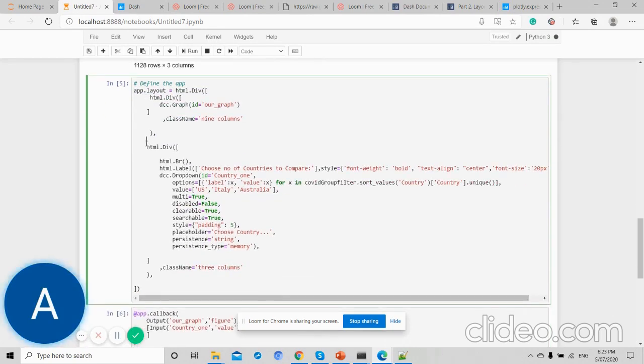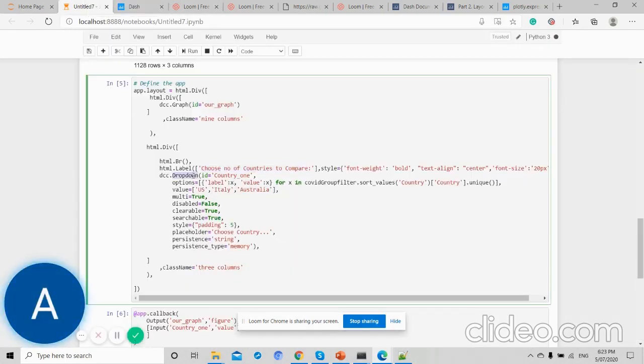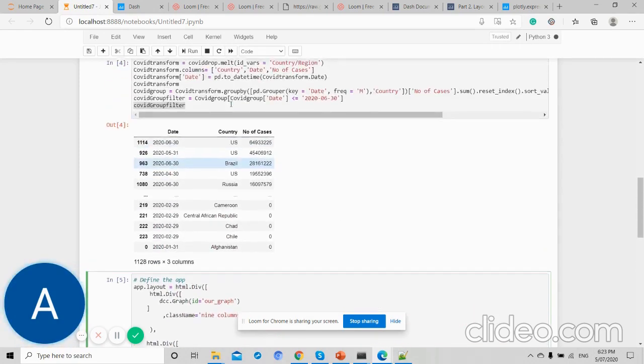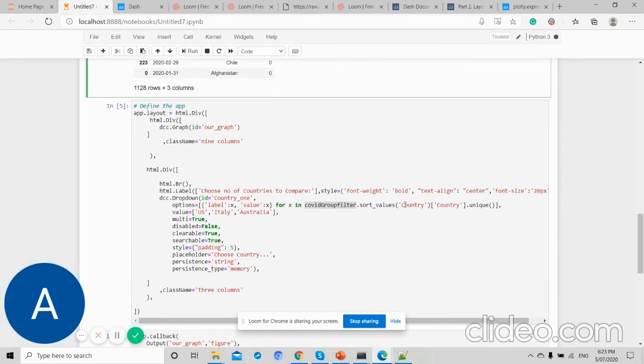So this is my other layout. I have initiated the label, choose a number of countries, in here. Likewise in the drop down I have used ID as country 1, and my filter data frame, the group data frame which I have generated here, sorts on the basis of country name.